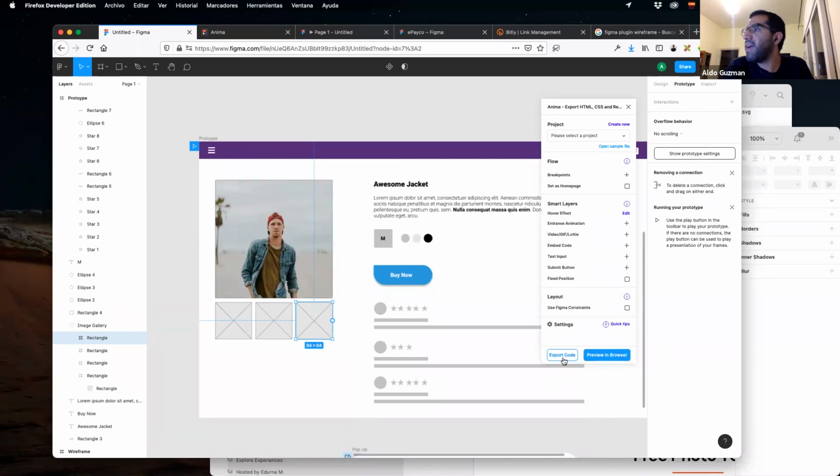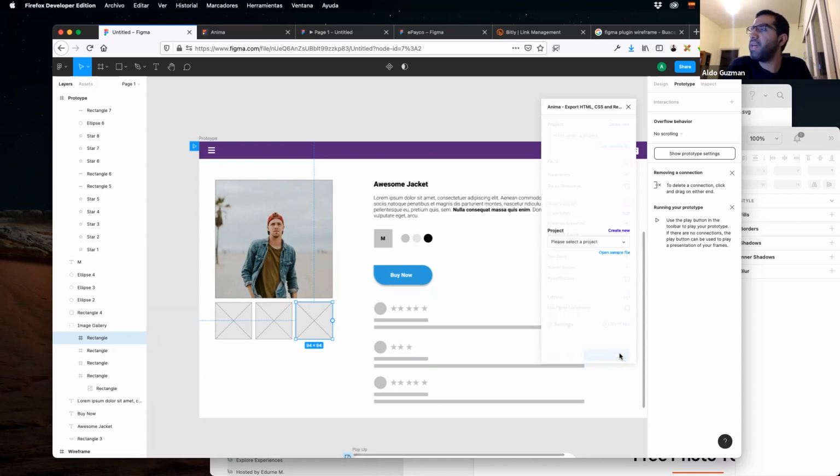Okay, and here I have export code. I can view a preview of what I'm doing, the interaction I'm doing. But the interesting thing about Anima is this simple task will show the code for the developers, and I can share with them.